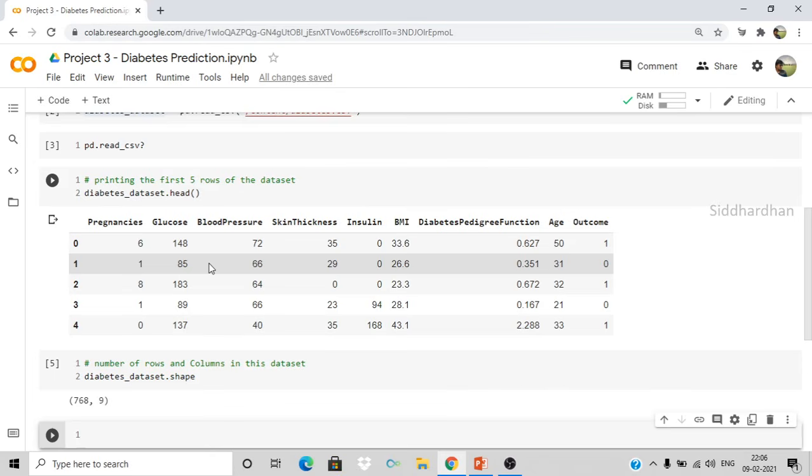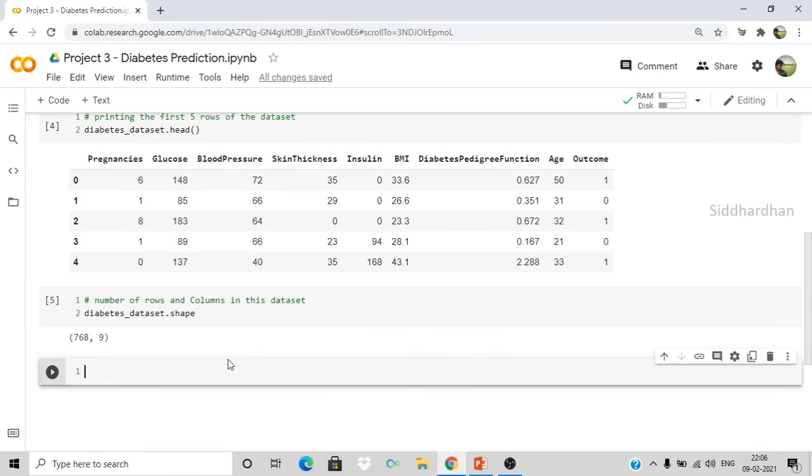Okay, now let's get some statistical measures of this data frame.